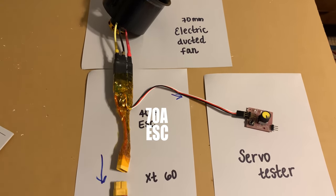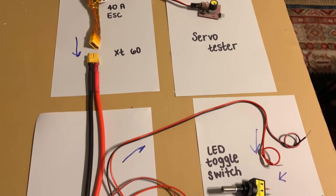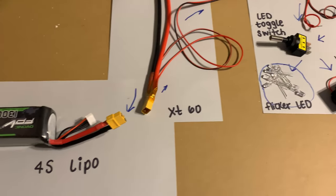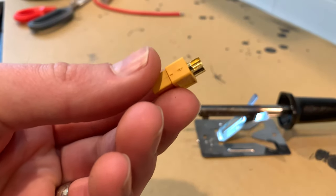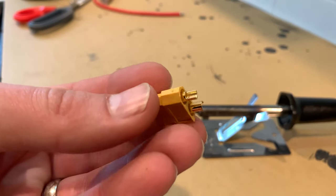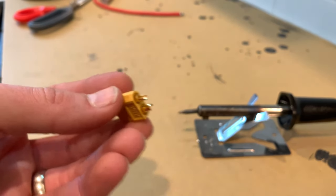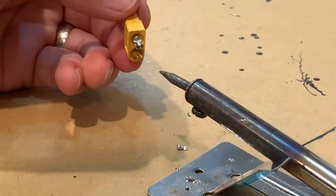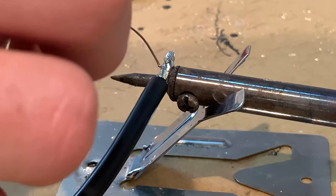Since this project is pretty much building an RC jet, I stuck with a lot of the parts used in the RC world. So XD60 connectors are great for high current, as well as flexible silicone wiring thick enough to handle the current. The XD60 connectors, if you have a horrible soldering iron like I do, are a huge pain to work with, but once you get them right, it's a really sturdy connection.